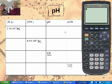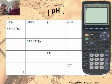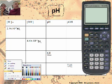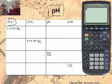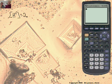So let's do this first one, Mr. Sams. Here it is. I need to get the pen on. We've got a hydrogen concentration of 2.3 times 10 to the minus 3rd. I'm going to get a blank screen here. So my hydrogen concentration is 2.3 times 10 to the minus third molar.